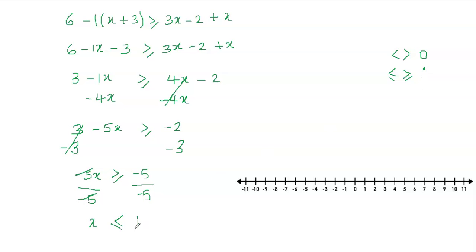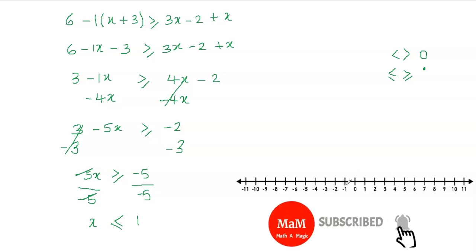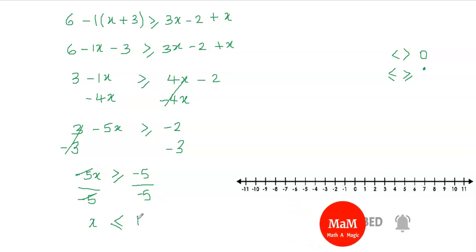I'll show you how. Here you see that 1 is my boundary point. This is called a boundary point. So 1 is my boundary point. I'll find this point on my number line and graph that first. Now you have to make sure that whatever your boundary point is, you should have a few numbers to the left of your boundary point. You should have a few numbers to the right of your boundary point.